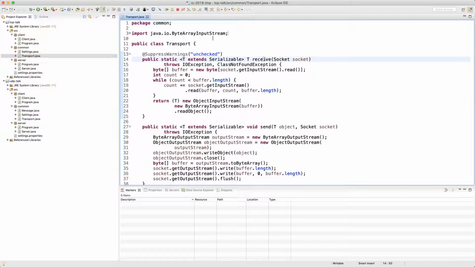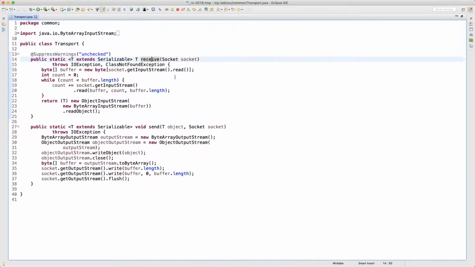So I have here a receive method. You know that with TCP we work with a socket, and the socket has an input stream and an output stream. So we can implement the streaming with TCP in two ways. Either with a landmark, so we scan the input up to finding a landmark, or with writing first in the header what is the size of the message. In my case, I think it is better to start with the send method.